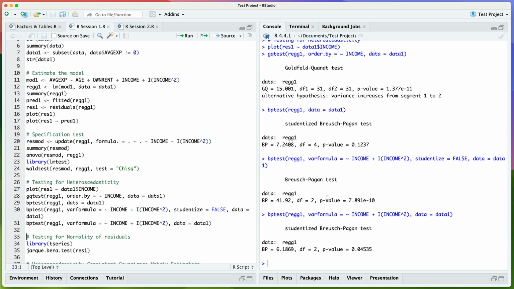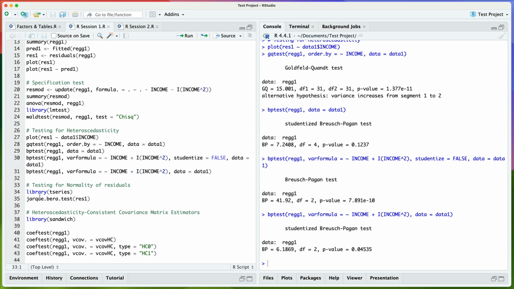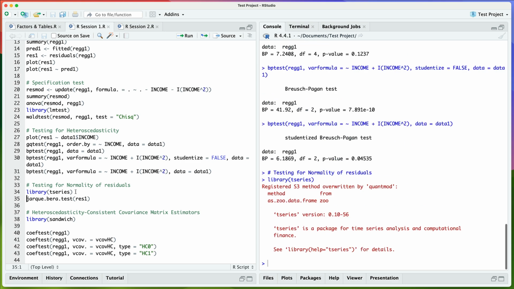Now, a standard test for normality of residuals, of course, is the Jarque-Bera test. You can run that here if you load up the tseries package, because that's where the Jarque-Bera test is. So again, if you haven't got that package, install it, and then let's load it into memory, and then I can run the Jarque-Bera test on the residuals.